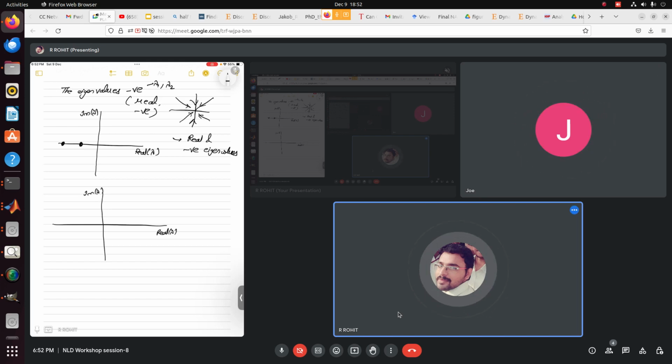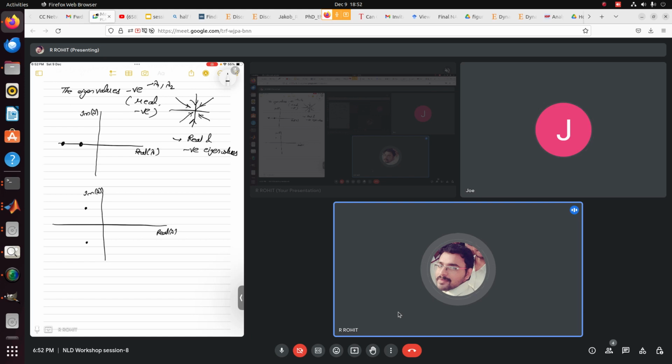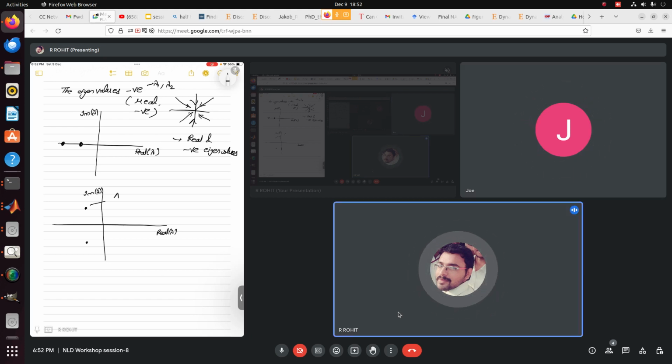There also your eigenvalues lie symmetrically, since if you have a complex eigenvalue, you will have its conjugate also in the system. It is of the form a plus ib, where a is the real part. Based on the omega, you will have a stable fixed point or a stable oscillation state. When you have complex eigenvalues, you will have the conjugate as well. Say if it is a, you will have a bar, which is nothing but a minus ib.